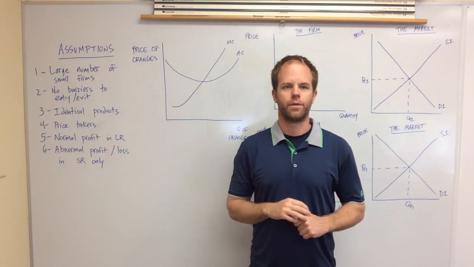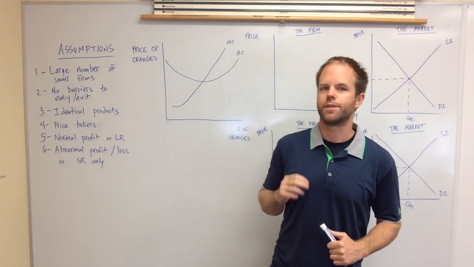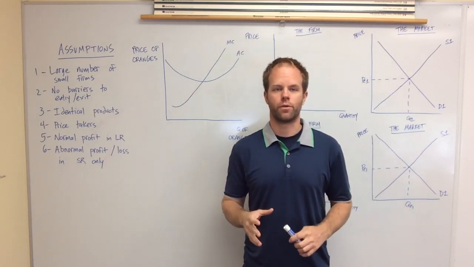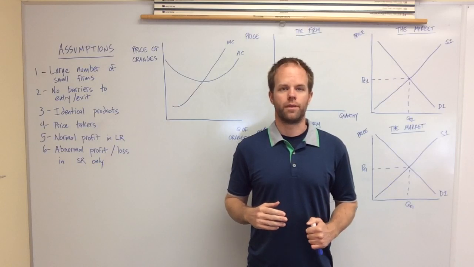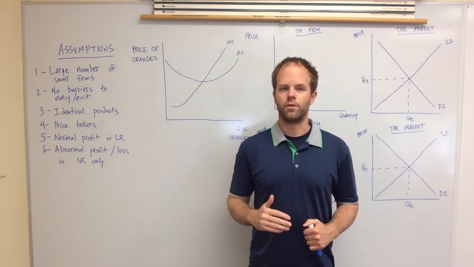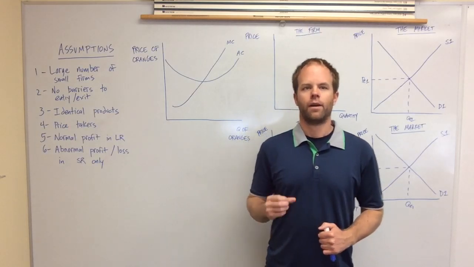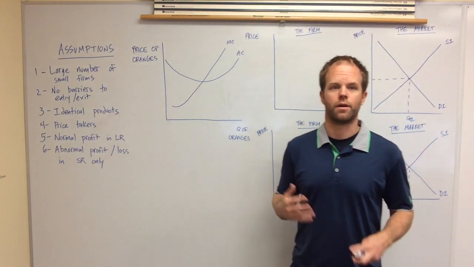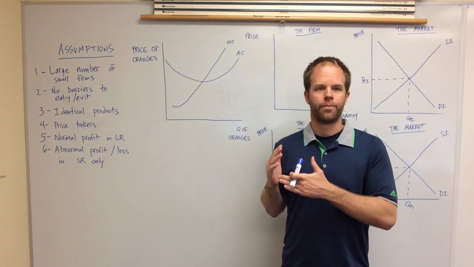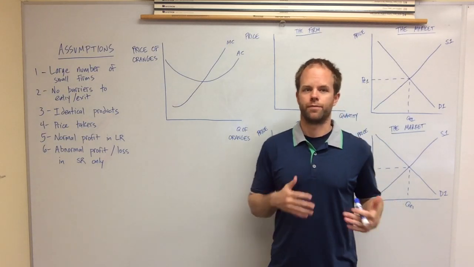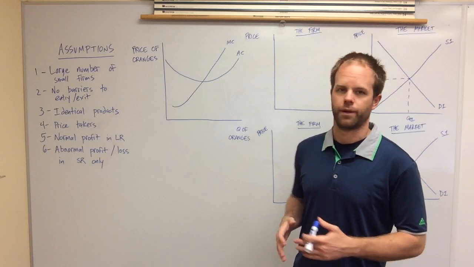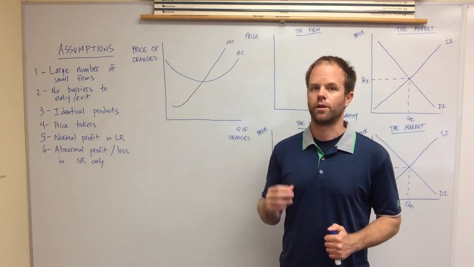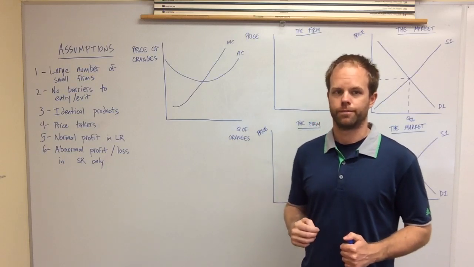Okay, welcome back, economists. We are here to think about our first type of what was referred to as a market structure on the previous version of the economics guide. And I think it's still useful to refer to it as that. Market structures are just simply a type of market under which we can place a bunch of different examples of types of markets. Makes pretty good sense that way. So the type that we're going to address here is called perfect competition.